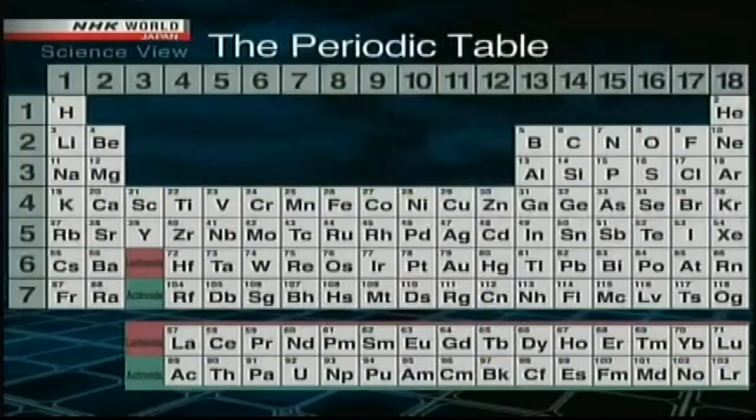First, let's look at the periodic table of the elements. It is an arrangement of the atoms that form the basis for the matter found in the world. At present, it extends to the seventh row, and a total of 118 elements are known. Various elements were created along with the birth of the universe. Oxygen, hydrogen, sodium, many of the elements are familiar in our everyday lives.